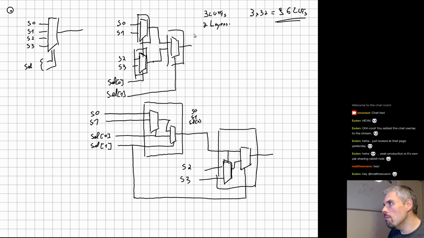You still have two layers of logic, which means you haven't increased your logic depth or lengthened your critical path, but now your 4-to-1 mux is done in just 2 LUTs per bit, which means that if you had a 32-bit mux, you only need 64 LUTs, and you just won 32 LUTs just doing this. I thought that was a pretty nice trick, and I had never seen it before. Maybe it's super common and I just missed it all this time, but yeah.